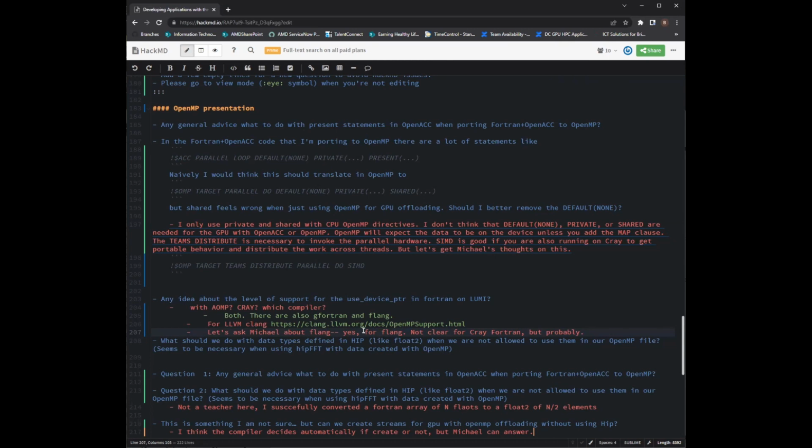And do you have any knowledge of gfortran, in either Siemens or GCC? Actually, I don't, but I can find out. Do you have a site which has what is actually supported with Fortran? Well, what I can point folks to will end up in the chat in a second.